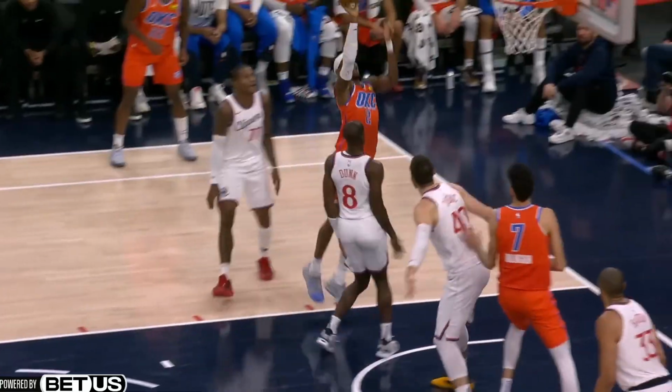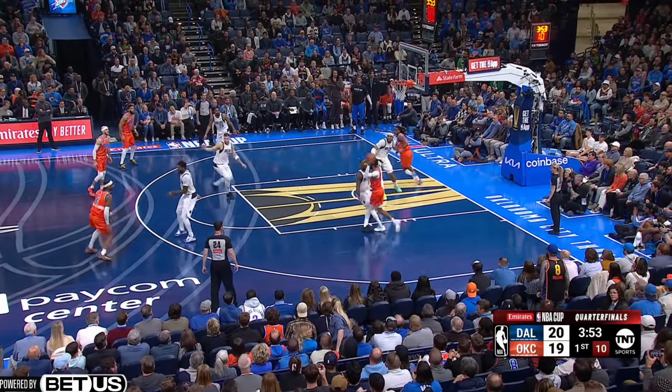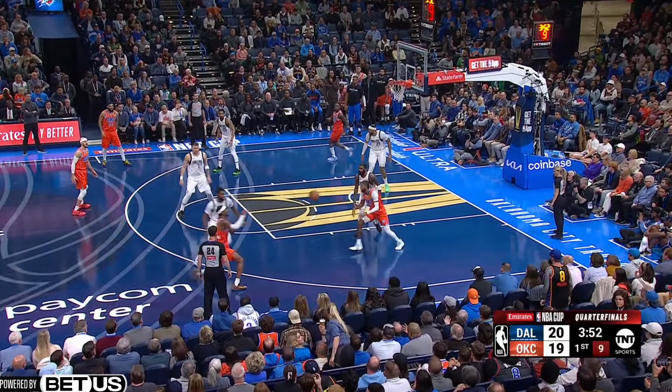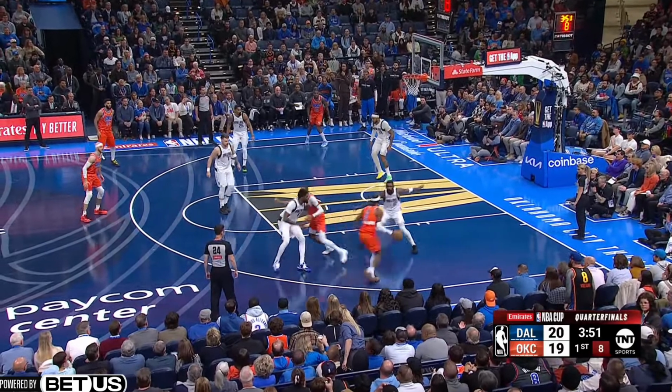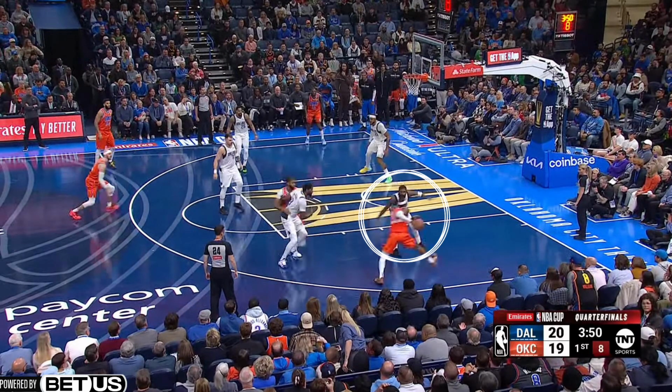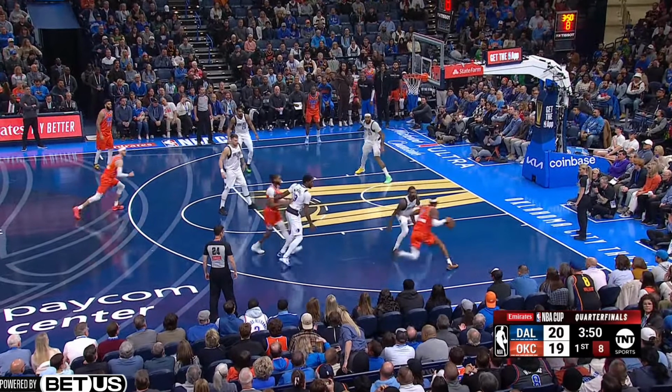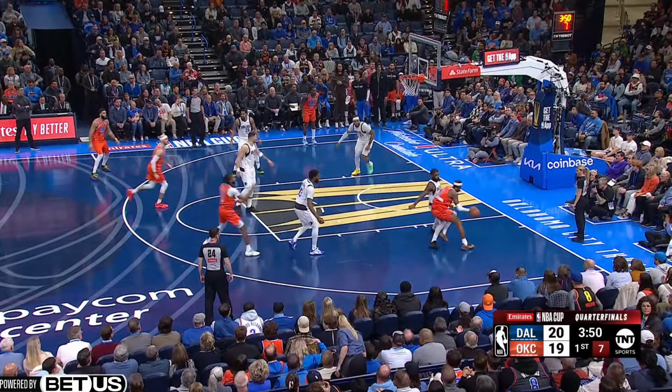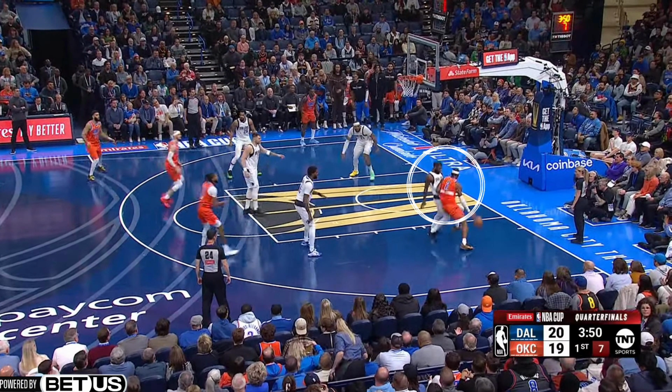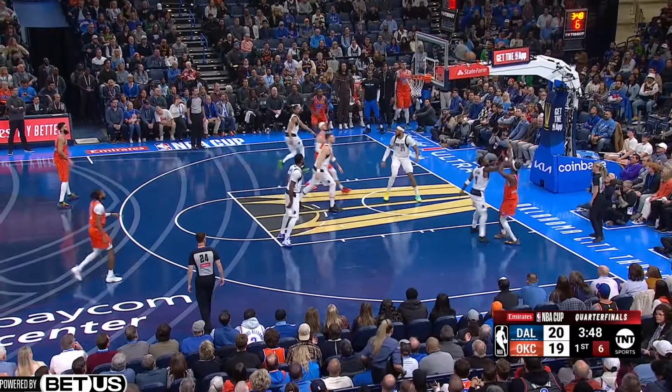But what happens when you have a mismatch and you use the bump? Well, over here, Shai gets the ball on the right wing and gets a screen from Isaiah Joe to be matched up against the mismatch in Kyrie Irving. And right when he gets this mismatch, he just goes into the body of Kyrie and hits him with the bump. This once again gives him room and leverage to hit that fading shot.